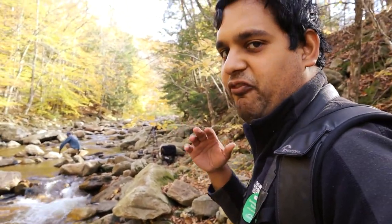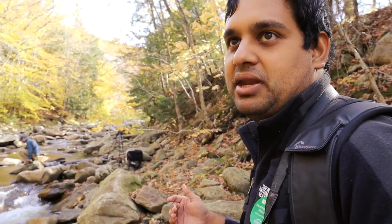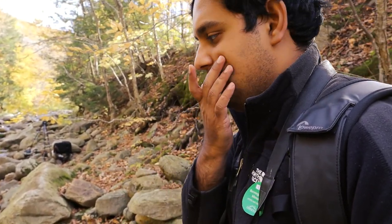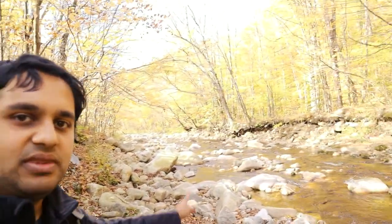But as you can see, the fall colors are in full bloom here in Vermont, as we saw earlier at the monument. And now we're trying to get some more landscape style or intimate scene style photos. And you guys all know, I've always said this, he is the master of the intimate scene. So while he takes that shot, I'm just gonna keep walking down, because he's pretty much got that area covered and he's kind of blocking the composition. So I'm just gonna move down and take my photo a little further upstream right here.